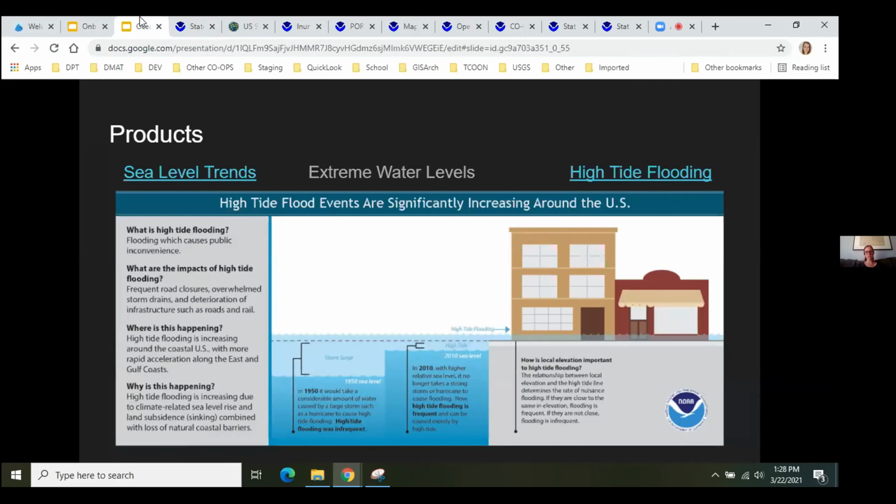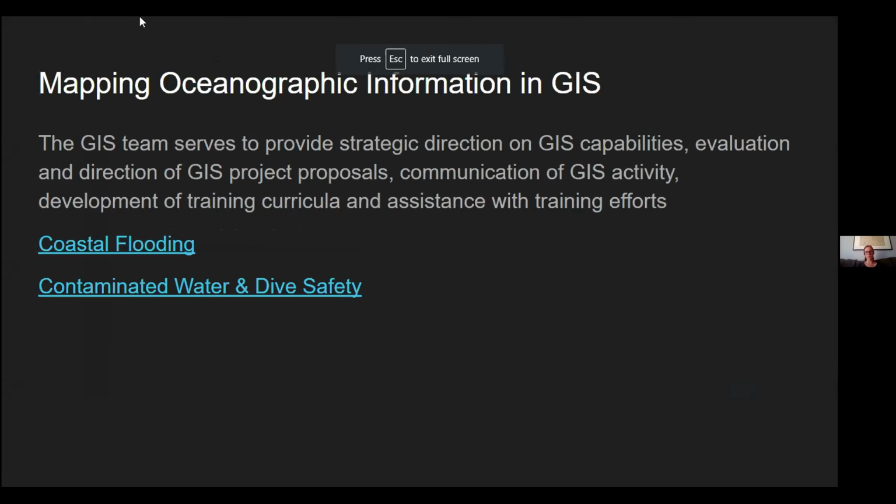The last thing I was going to go over that I work with: I've already mentioned that I do GIS, but GIS is becoming extremely important within NOAA, all across NOAA, and it's been part of the NOAA priorities for many years now. One of those priorities is to increase sustainable economic contributions of U.S. fisheries and oceans, which includes developing resilient coastal communities and economies. And the GIS work that CO-OPS is doing directly relates to that goal.